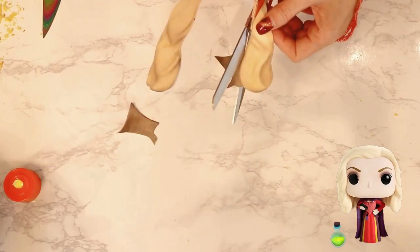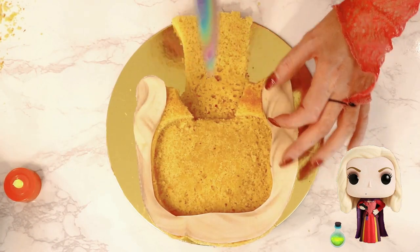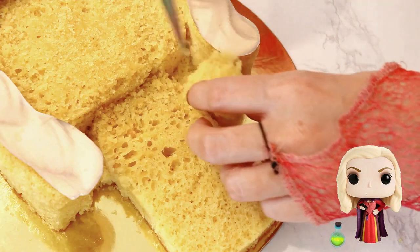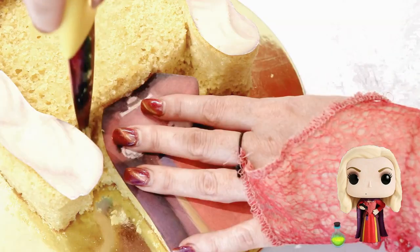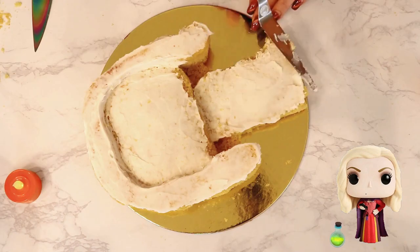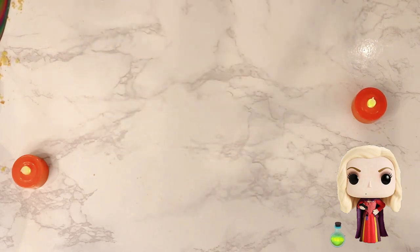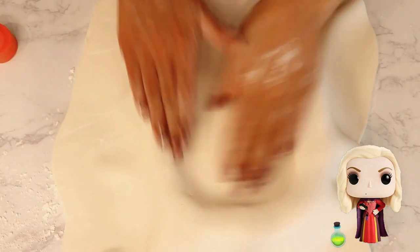I removed the darker areas of her hair and then trimmed it down until I got to about a quarter inch to the cake board. I was initially going to cover those shallow pieces with a darker yellow for her hair, but then I realized the cape would cover it later, so you can completely omit this part if you'd like and cut that all the way off. I covered my cake with a quick crumb coat and put it in the fridge to chill for about an hour.